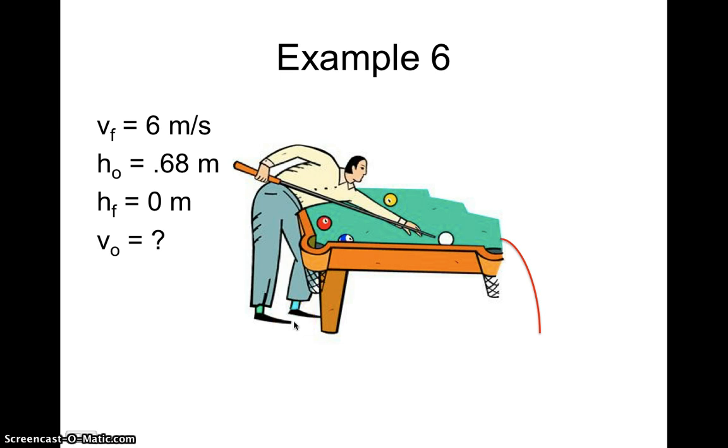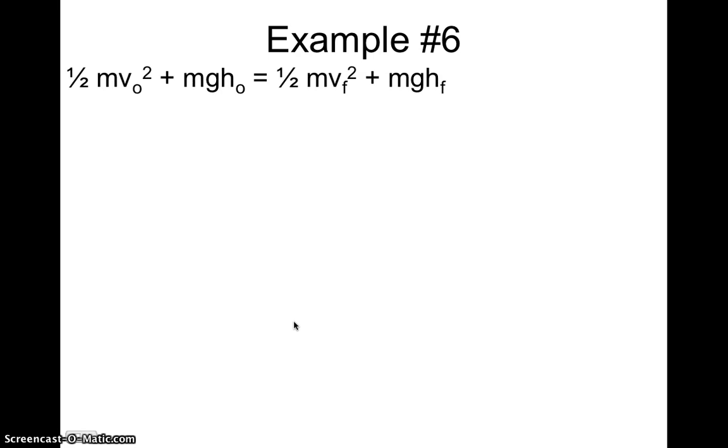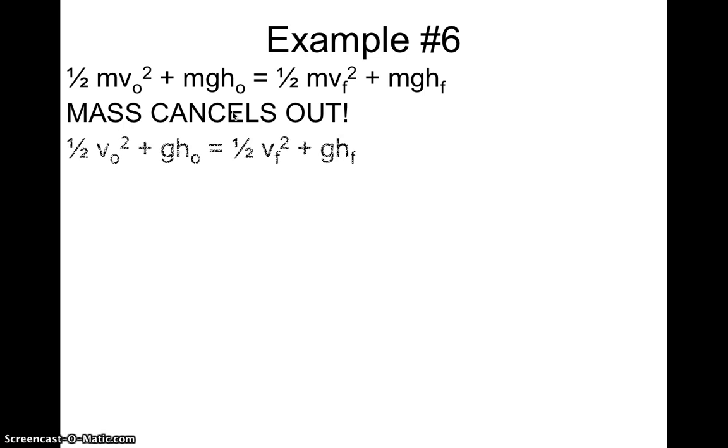And that's confusing to some people because when we look at the equation we're going to use, this is the equation for the conservation of energy. Our original kinetic energy, which is this equation, plus our original potential energy, should be equal to the final kinetic plus the final potential energy. Notice that the mass is the same all the way across, hence why they didn't give you the mass of the ball. If you cross all that mass out, you're left with the following equation.